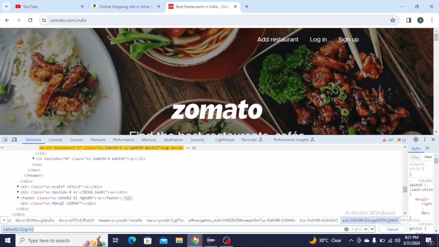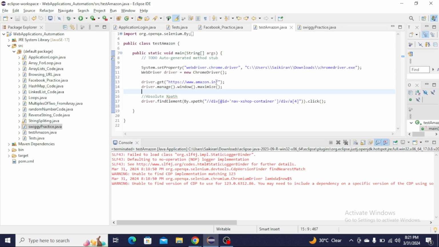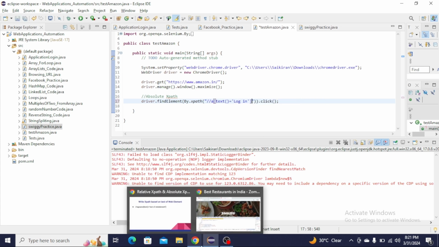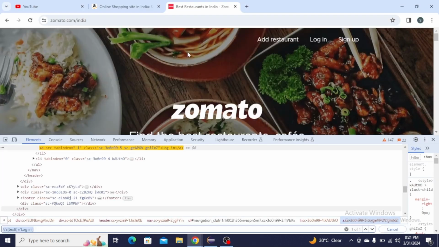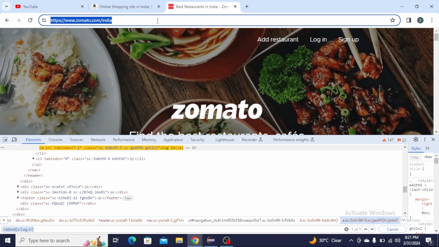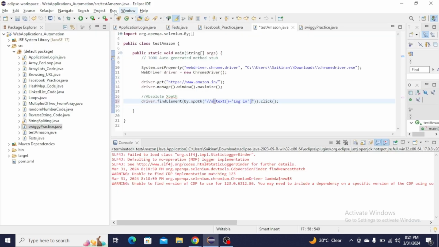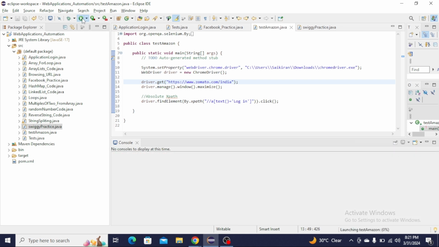So let me just use it. I am using the XPath here, and I am changing the URL to Zomato's. Control V. Yeah, now I am executing it.